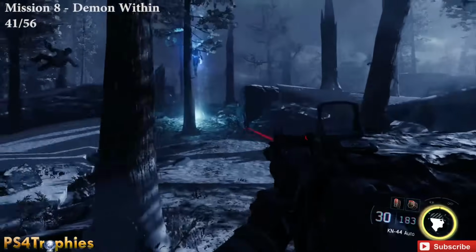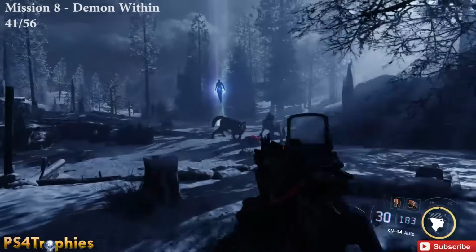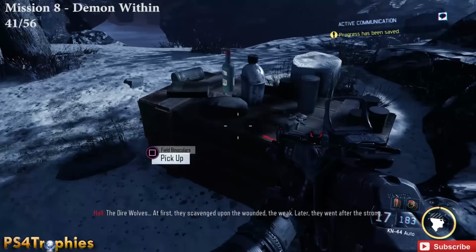And then not far after that, you're gonna be kind of following her again into the darkness. Eventually you're gonna come across a pack of dire wolves. So kill the dire wolves here. And you see the ammo box right in front of me. Just to the left of that is our collectible.